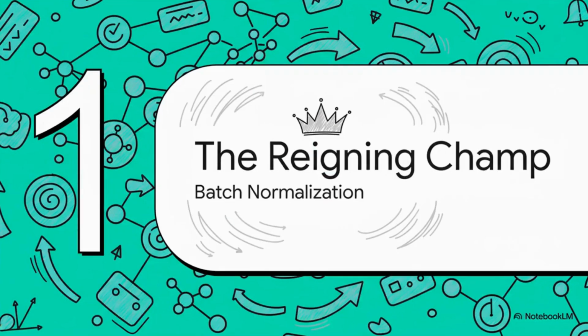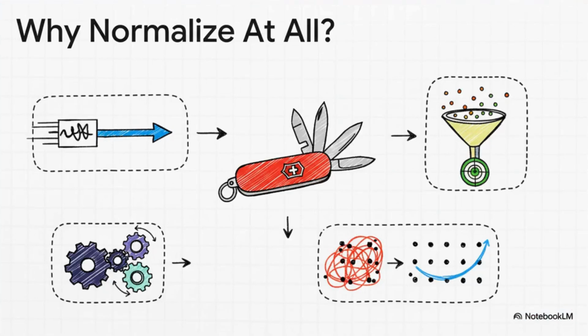So, to figure out why transformers gave BatchNorm the cold shoulder, we first got to understand why it was the champ to begin with. Let's do a quick breakdown of what it actually does and why it was such a game changer. So, first things first, why even bother with normalization? Well, think of it like this. Training a huge neural network is a chaotic process. Normalization is what brings order to that chaos. It basically stabilizes everything, helping the training process run smoothly and, more importantly, much faster. It helps the model find the right answers without getting lost along the way, tackles a tricky problem we call internal covariate shift, and can even act as a little bonus to prevent the model from just memorizing the training data. It's an absolutely crucial piece of the puzzle.